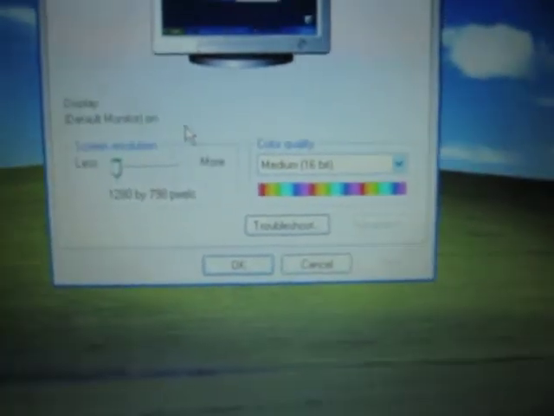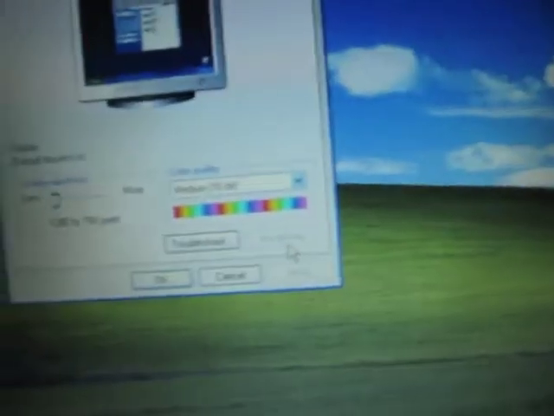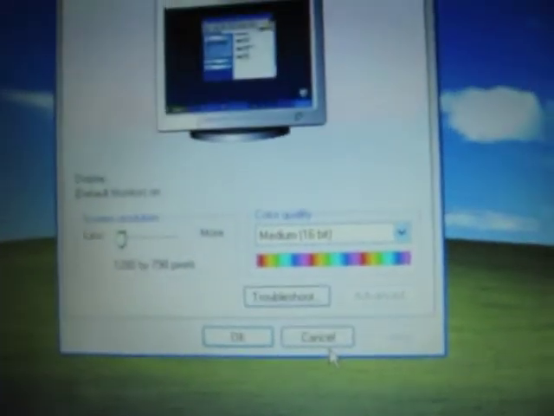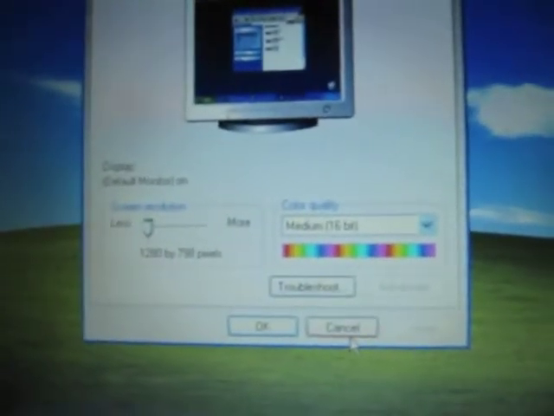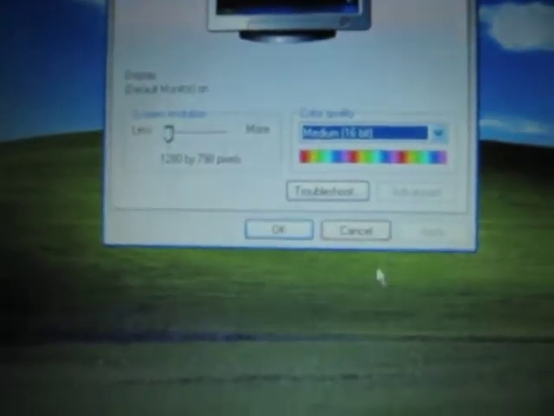Now once again, since this is a virtual machine, it's not going to tell me that. You could also go to Advanced here if this weren't a virtual machine, and it would probably tell you more details about the video card, such as how much video RAM it's got. But again, this is in a virtual machine.